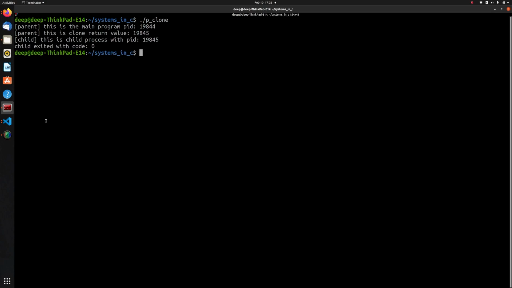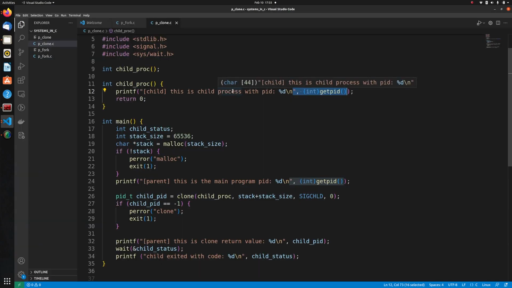So that's how you can use the clone library call to create processes in Linux using C. These are two of the most popular methods for creating processes in C. We also have the vfork library call, which uses the sys vfork, I believe. But again, that's not something we will be checking out in this video. I wanted to share how one of the most go-to methods of process creation, the fork library call in C, uses the clone system call under the hood, and how we can also achieve the same thing by using the clone library call from the GNU C library. So yes, that's it for this video, and I'll see you all next time.